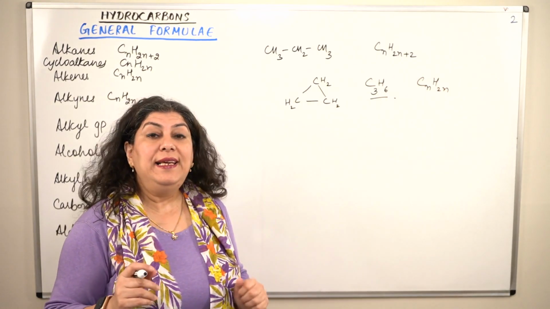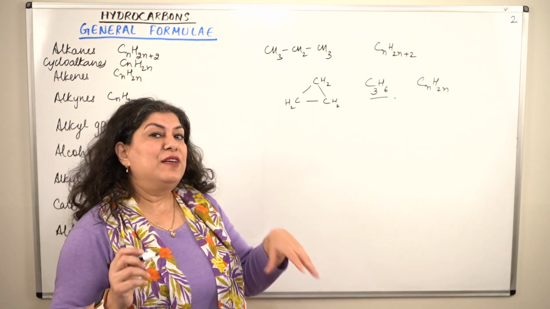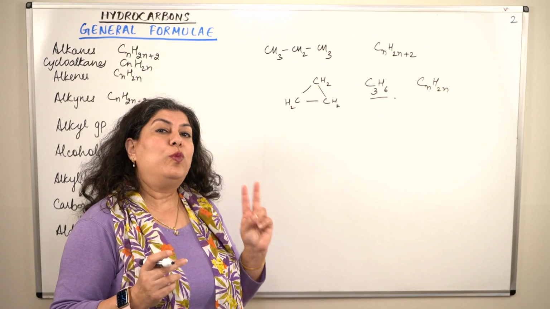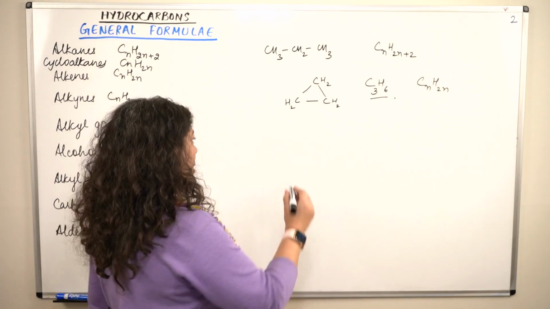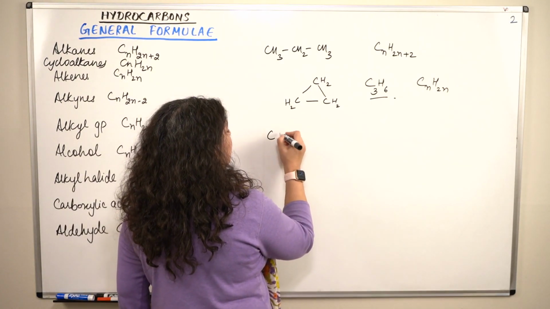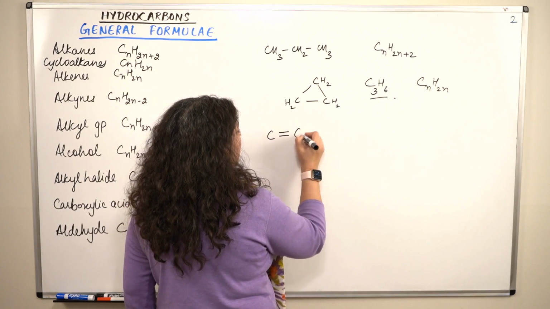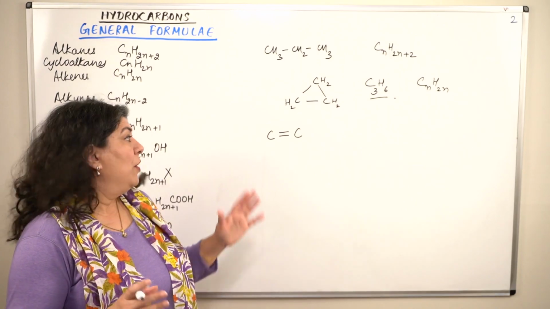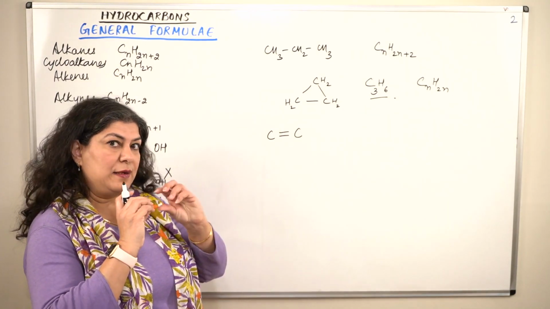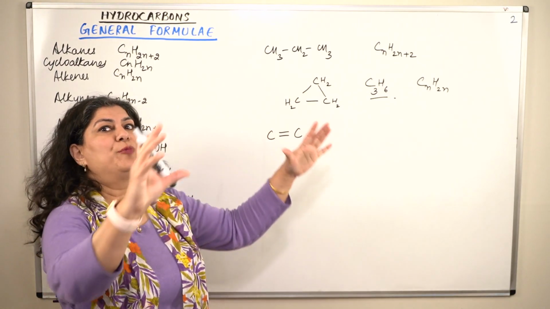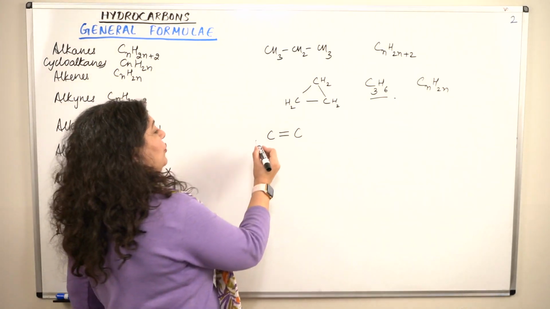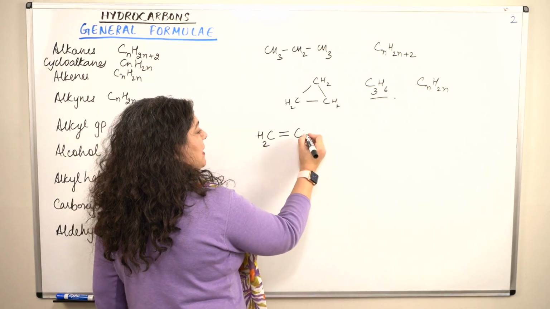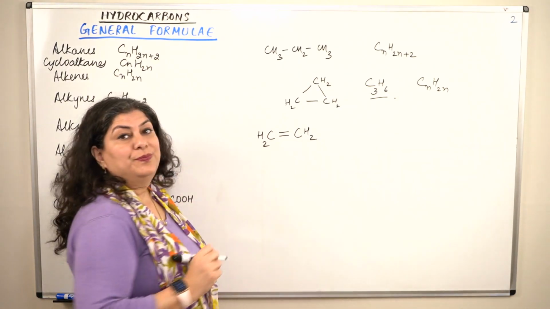Let us come to alkenes now. For alkenes, the first member, what is an alkene? An alkene is a hydrocarbon which has at least one double bond between two carbon atoms. So the first member should have at least two carbon atoms, and there should be a double bond between the two carbon atoms. So let us complete this structure now. Whatever is the number of the carbon skeleton, the rest has to be filled up with hydrogens. So carbon is already forming two bonds. It needs two more bonds. So it will be CH2 and CH2.